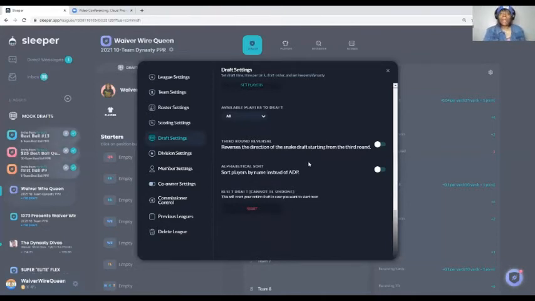And the Sleeper app to me is set up so you can really get that feel of running your own team. And what I mean by running it, you're not just drafting a team in redraft, and then at the end of the season, it's over. No, when you pick your team, and I'll stress this, when you pick your team in Dynasty, that is your team as long as the league is up. Unless y'all have some type of vote, we'll start over after a certain amount of years, which why start over? It's a Dynasty League. If you're going to start over, you might as well just do redraft. But for the purposes of Dynasty, once you draft that team, it is your team. So make sure you take it serious.